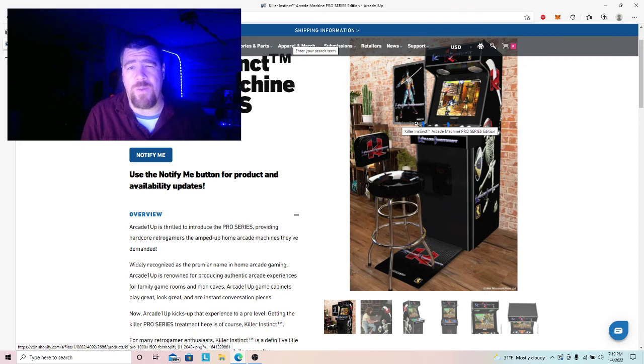the 3/4 scales. And what I think we'll see is, for the cabs you like, there'll be the rich people. I shouldn't say the rich people, but the people that have $1,000 to spend on every cab who will just automatically convert over to the Pro Series. And then I feel there's going to be another group where you will mix and match a little bit. Like the Pro Series will be your highlight cabinets, the ones that you really loved as a kid or that you just really want to have a nice full-scale version of. And then the other cabs, I like them, and I buy a lot of Arcade1Up stuff, so I got to have it. So I think there'll be a little bit of a mix and match.